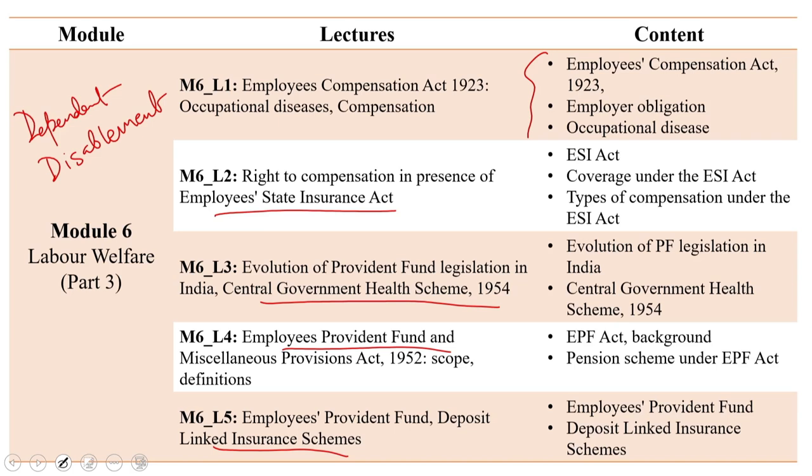Sometimes, intentionally, it might not be possible for them to save that, but now they are getting it. Life insurance cover and the tax benefits they are getting were also discussed. We looked into the Employees Provident Fund also, and the key features of this EPF scheme specifically. If you recollect, the mandatory coverage, the joint contribution, the tax benefits associated with that, and the government management. So these were some of the aspects we discussed in module 6.